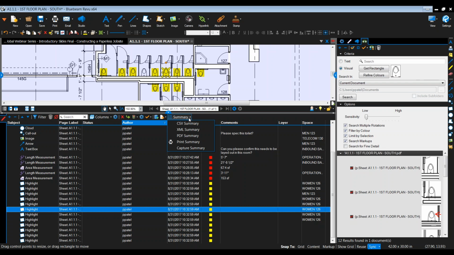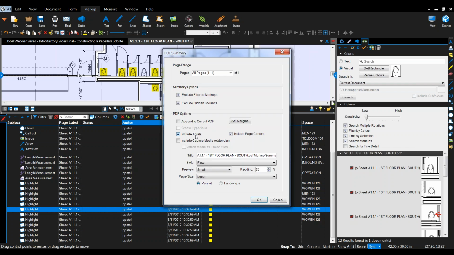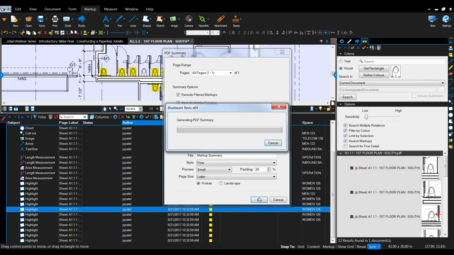Again, all the information in my markups list and in my document can be shared with a CSV file or a PDF summary. So I'm just going to pull out a PDF summary for you guys. I'm going to append it to the current PDF so it links this extra document to the PDF, and I can then go and share this information. This might take a little bit of time, so I might skip this for now because I don't want to waste too much time, since we've got to cover some features. But that PDF summary will actually be hyperlinked.